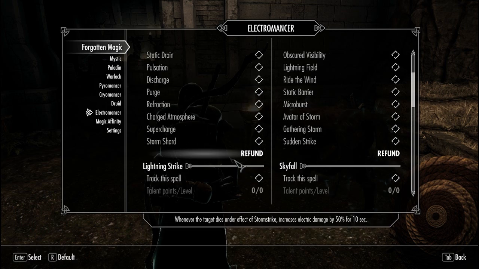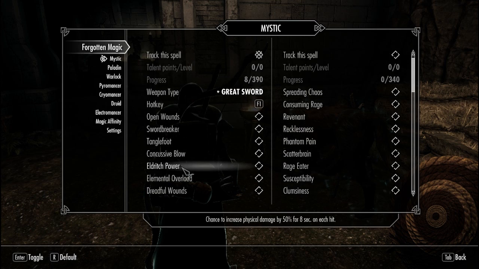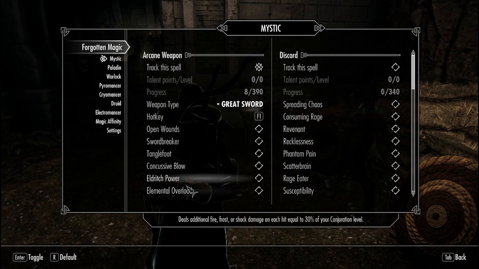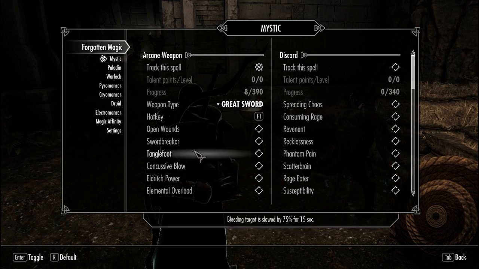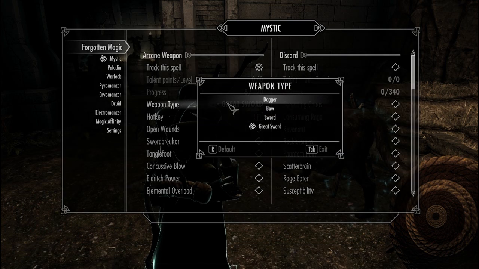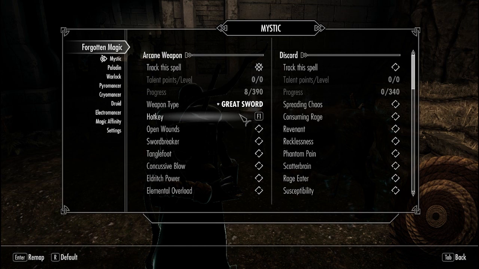And spells that only work outside. And Mystic is kind of one of those categories that's just hard to say what exactly it is. It's kind of a hodgepodge of different kinds of spells. But for example, Arcane Weapon is probably one of the best summoned weapons. It's of course a conjuration spell. You get different varieties. You can choose a greatsword, a dagger, a bow, or a regular sword, depending on your play style.